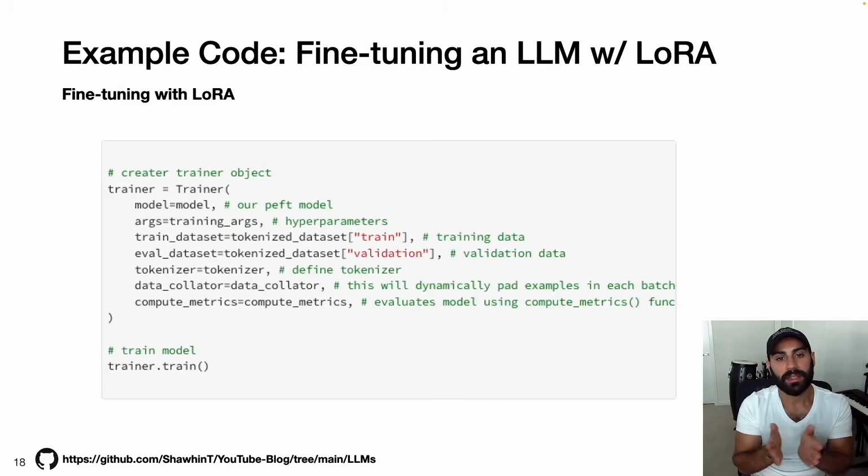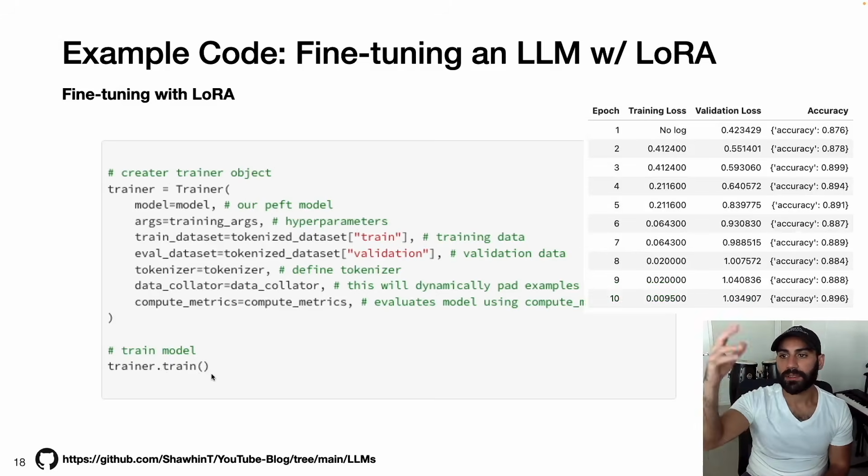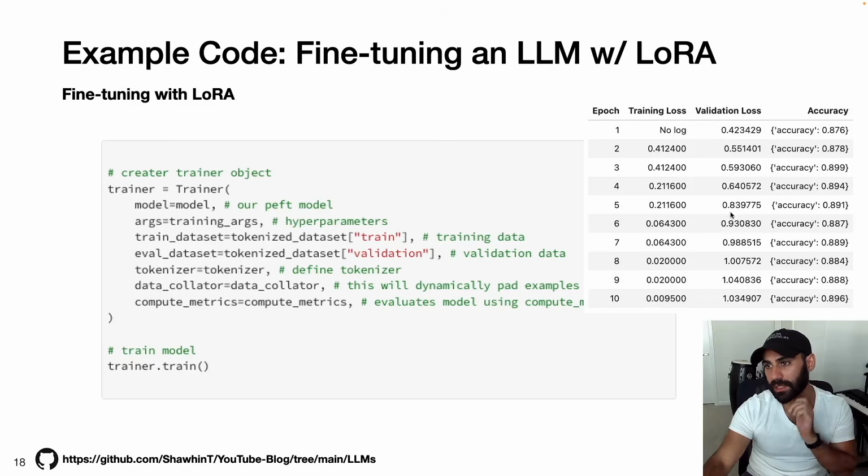And then we just plug everything into this trainer class. Trainer takes in the model, takes in the training arguments, it takes in our training and validation data sets, it takes in our tokenizer, it takes in our data collator, and it takes in our evaluation metrics. Put that all into this trainer class, and then we train the model using this .train method. So during training, these metrics will be generated so we can see the epochs, the training loss, the validation loss, and the accuracy. So as you can see, the training loss is decreasing, which is good, and the accuracy is increasing, which is good. But you can see that the validation loss is increasing. So this is a sign of overfitting, which I'll comment on in a bit here.